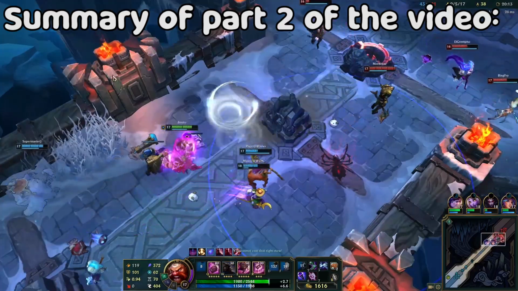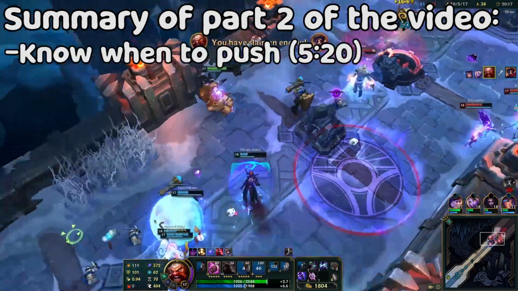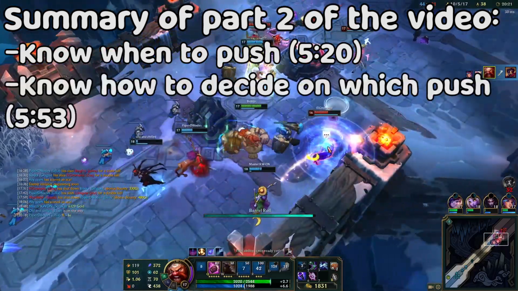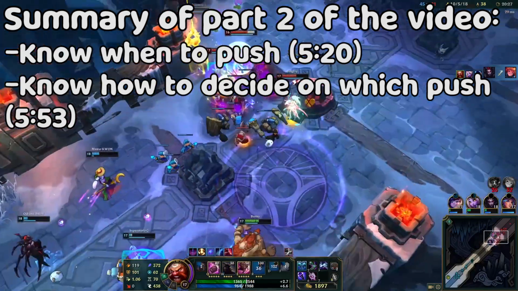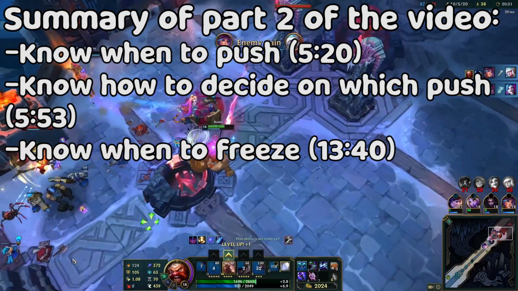So let's summarize the whole application section. Firstly, know when to push. If you need to push, decide between a slow push or a fast push. Use a slow push if you have nowhere to be urgently, otherwise use a fast push. If you don't need to push and you're able to set up a freeze, then set up a freeze. The timestamps for each section are on screen if you need to go over any of them again.